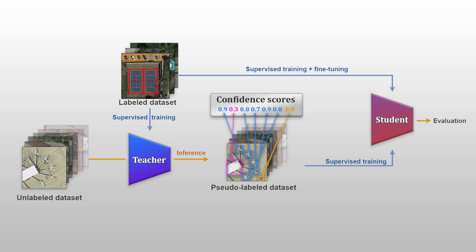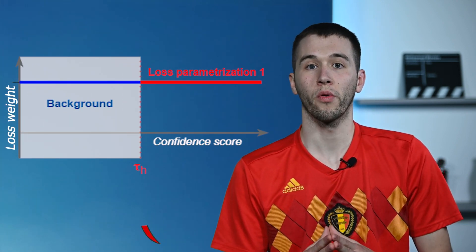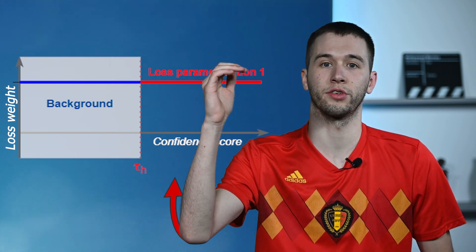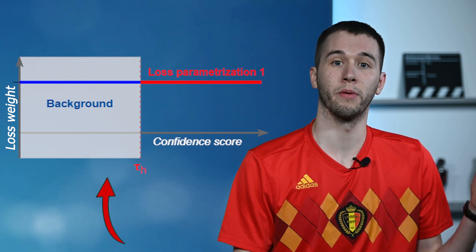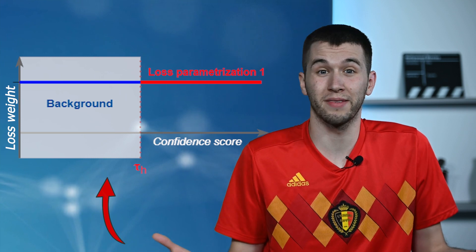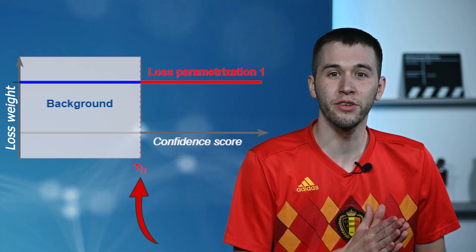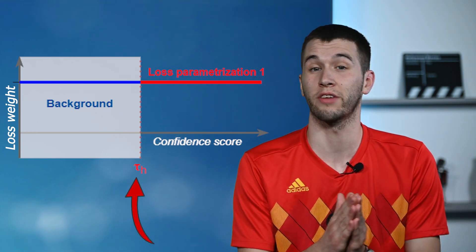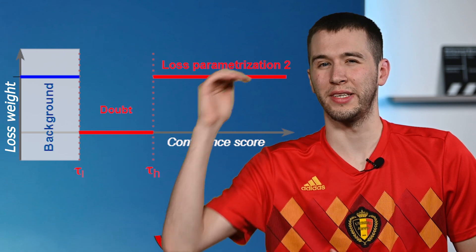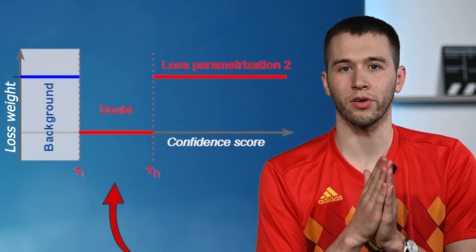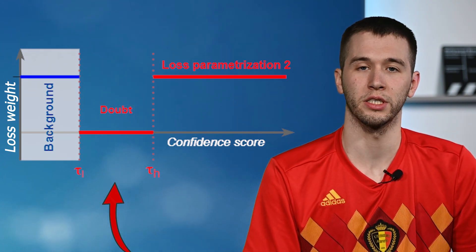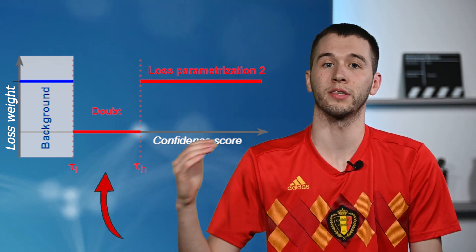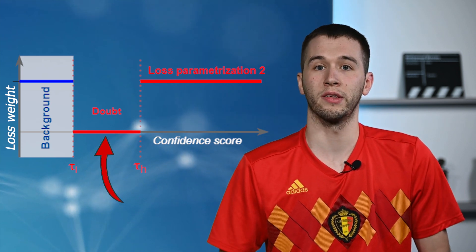The next step is to correctly handle the predictions with high or low confidence scores. In this work, we propose three different strategies. The first strategy is the most straightforward one: we simply separate the predictions by the confidence score with a single threshold. Predictions with a high confidence score are associated to objects that need to be detected, and the remaining ones are put in the background. However, one problem is how do you find a good threshold? Since the confidence score is continuous, it is hard to draw a line perfectly separating true objects from the background. This is why we propose a second strategy. Now we consider two thresholds — one to select the true objects with high confidence, another to separate the background. In between these two thresholds, we introduce doubt by telling the model not to consider those predictions. In practice, this can be done by setting the loss associated to this prediction to zero, or simply by not showing this example during model training. This gives the model more flexibility in handling unsure predictions.